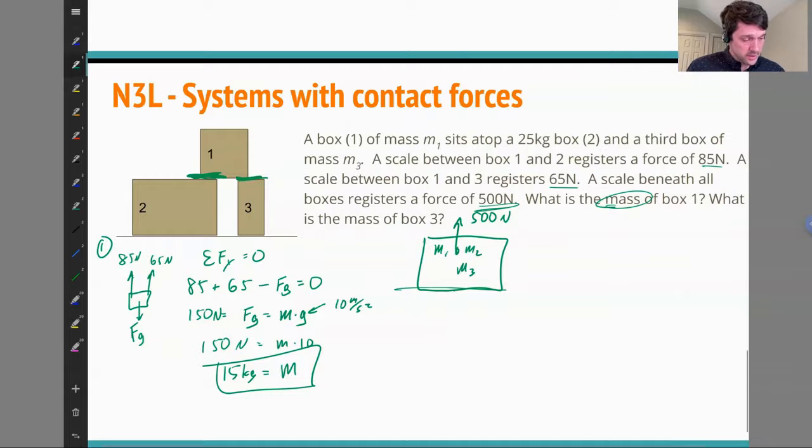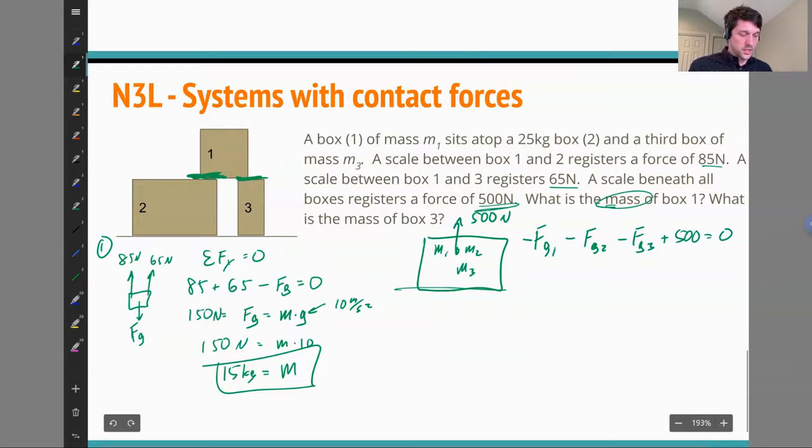if it's balanced, then the force of gravity of the first box plus the second box plus the third box, all being downward, I'll call those minus. They're all downward. The weight of all 3 of those plus that 500 newtons upward equals 0. We've got a 500 newton upward force that's being used to balance the weight of all 3 of these.